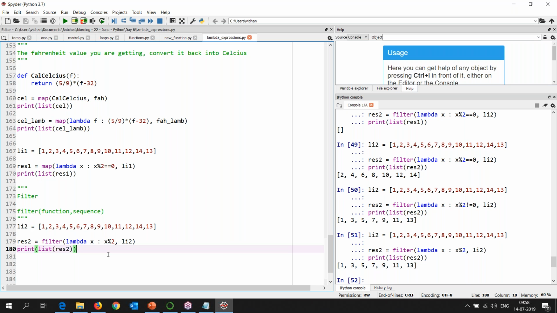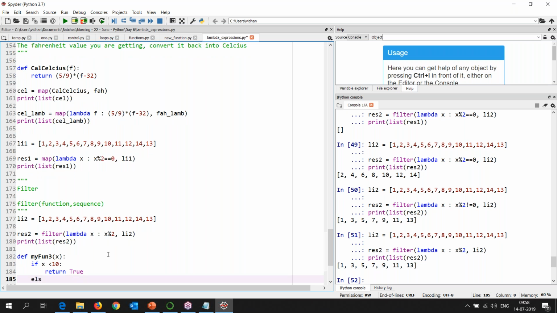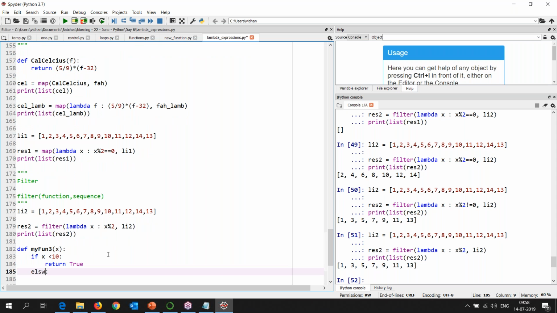One more example that you can try, that I can show you with your normal function. Let's say my fun 3, let's name it like this, x. Say if x is less than 10, return true, else return false.